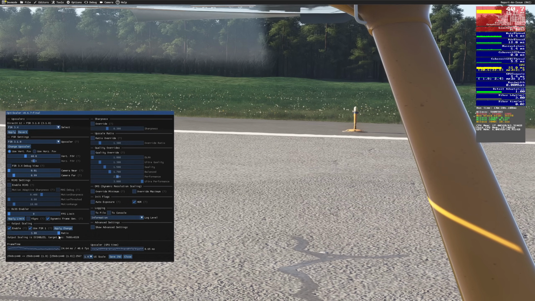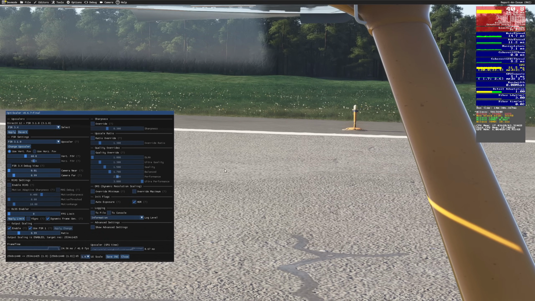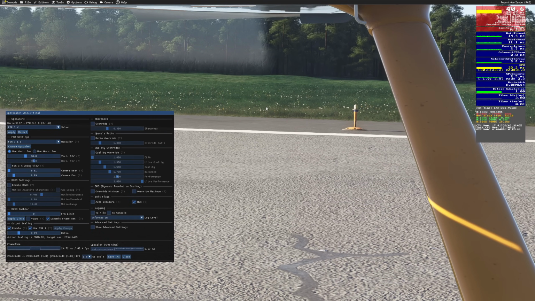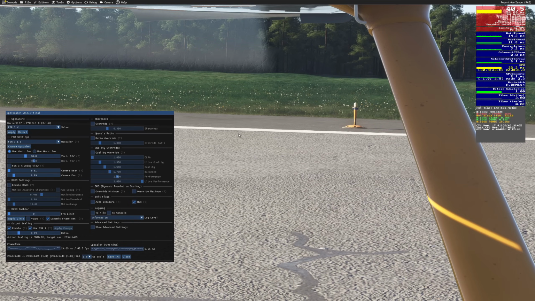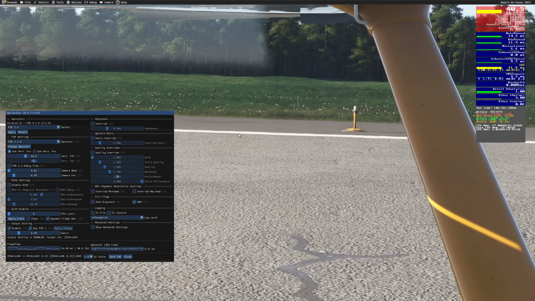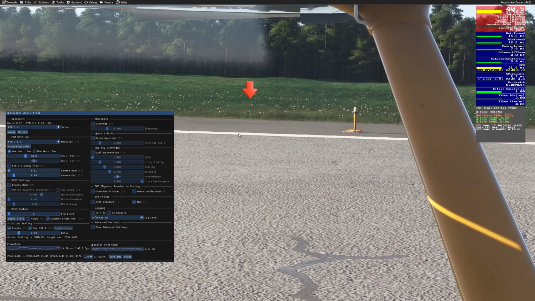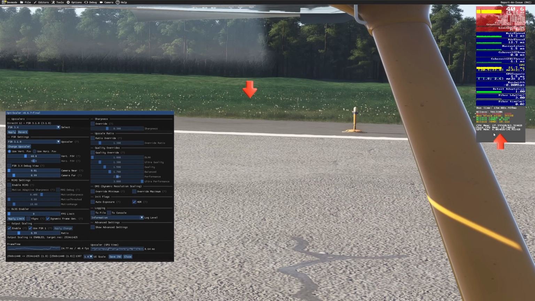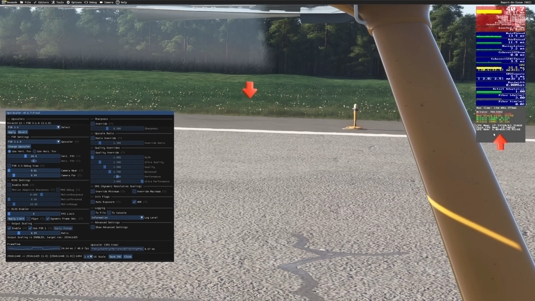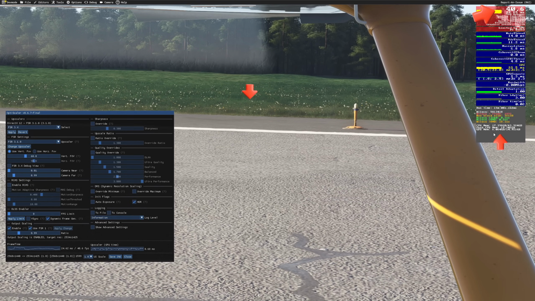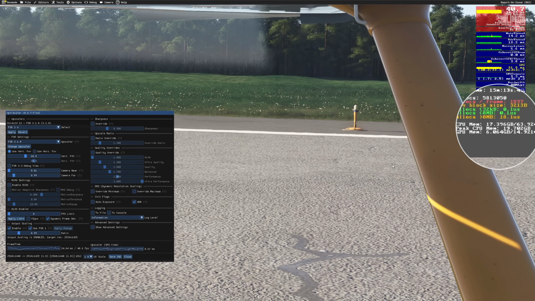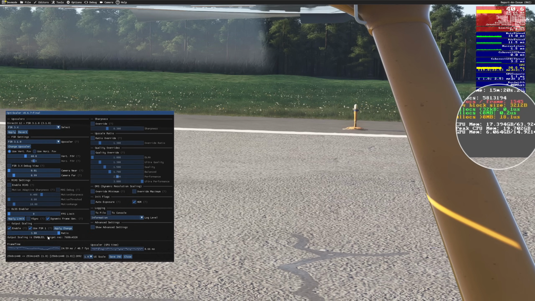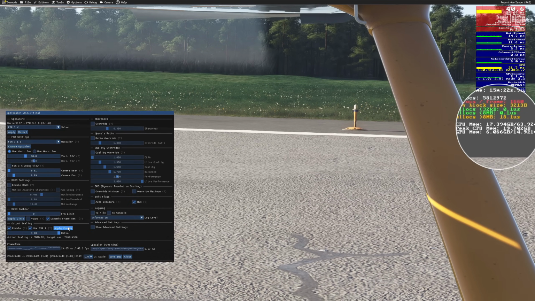So we're going to enable the tool. I'm going to set it just about at 1 and we'll hit apply. So we're scaling pretty much to the monitor's resolution. There's a couple things that I want everyone to look out for here. One, I want you to look for the clarity of the grass out in the field. I also want you to look for the GPU VRAM that's going to be used. And we're also going to take notice of the FPS that we're getting in the top. So there's a bunch of stuff here we're going to take a look at, but it's really important. We're going to turn it up to 300% and hit apply.